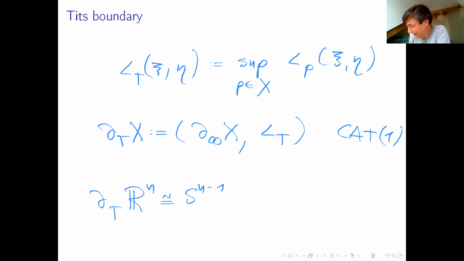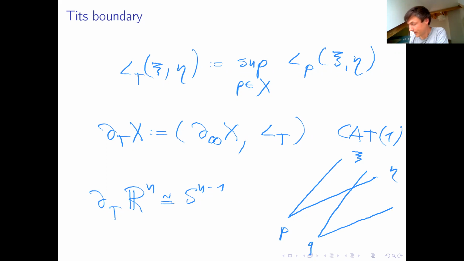Because let's see. I take 2 points at infinity in R^n, maybe this point and this point. And then let's look at them from different points. But if 2 geodesic rays in R^n are at finite distance, then they're actually parallel. So it means that if I change my base point, the angle doesn't change. So in order to measure this Tits angle, I can just fix the base point and measure every angle there. And measuring this angle is just the angle I see in the space of directions. So that gives me this isometry that's claimed here. But of course, it's an extreme case because R^n is flat.